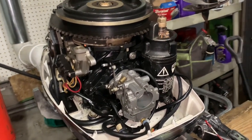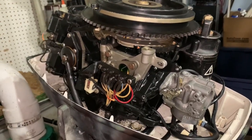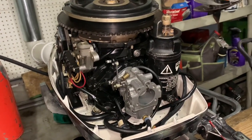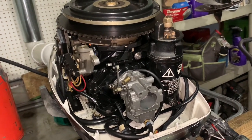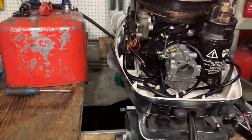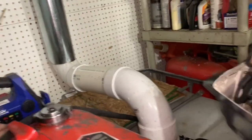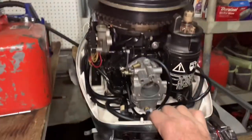There's a lot of debate on spark plugs — whether they're wet or dry. A lot of times you want to see a little bit of fuel on them just to know you're getting lubrication. But that bottom spark plug was pretty dry — it had some lubricant on it but not a lot. Anyway, we'll start it back up now and see what we get. I've got it primed and ready to go — I just need to turn on my battery switch and give it a crank.